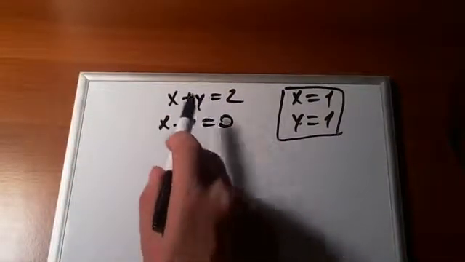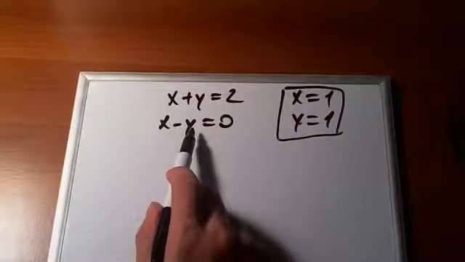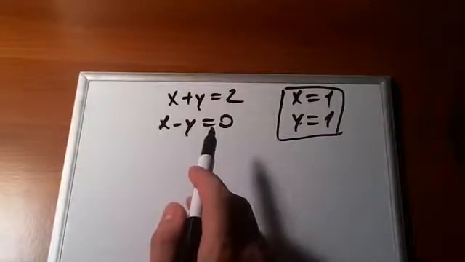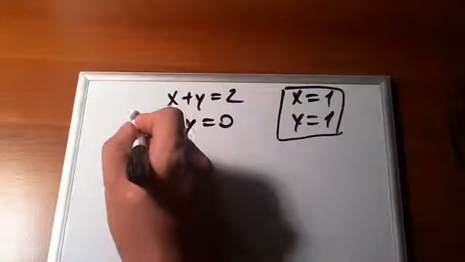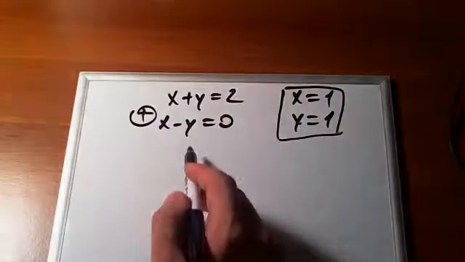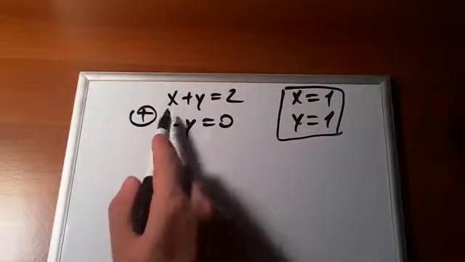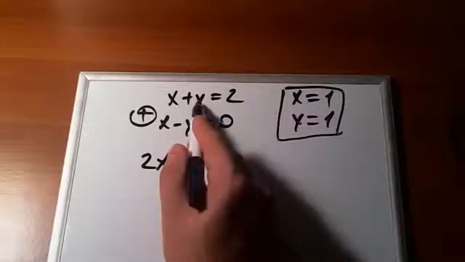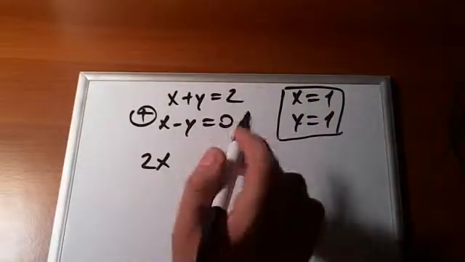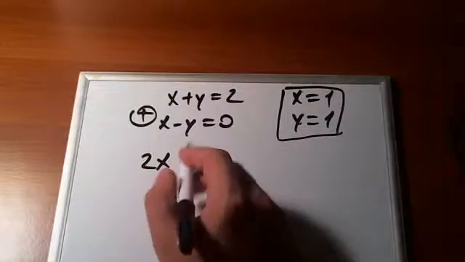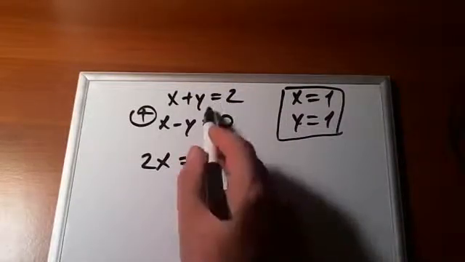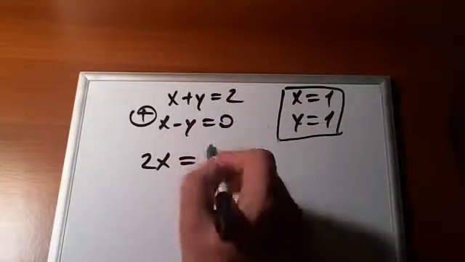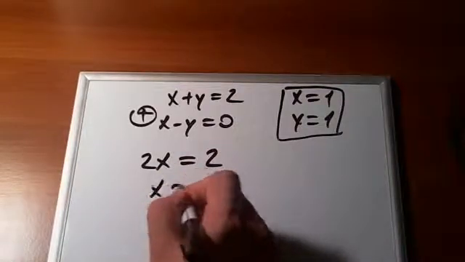we will look at both of these equations at the same time. If we add these two equations at the same time, we'll have x plus x is 2x, y minus y is 0. We can just omit that. And 2 plus 0, we have equal sign. And 2 plus 0 is equal to 2. So x is equal to 1.